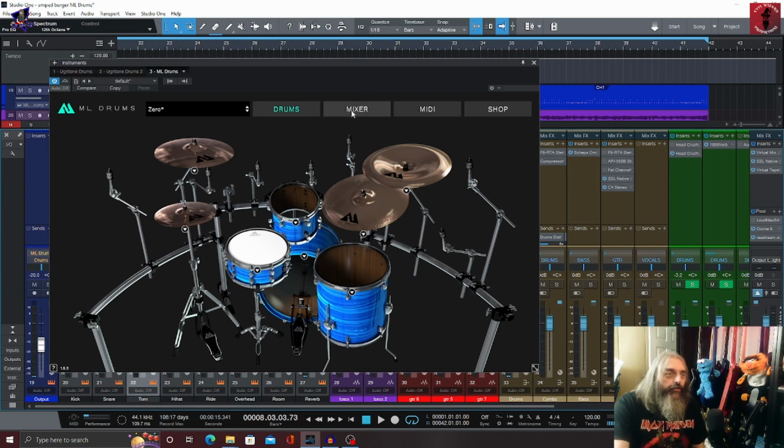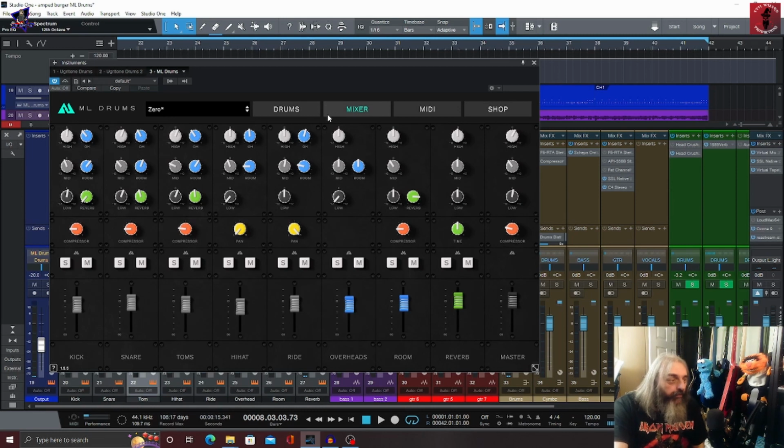Now, there's one thing I would have liked to have seen, or a couple of things I would have liked to have seen in this program. This first one, it's the same on most programs. I would like to have had the ability to have two different mics for the snare, to blend them in, a top and a bottom mic, and same on the outputs. And it's the same for the toms.